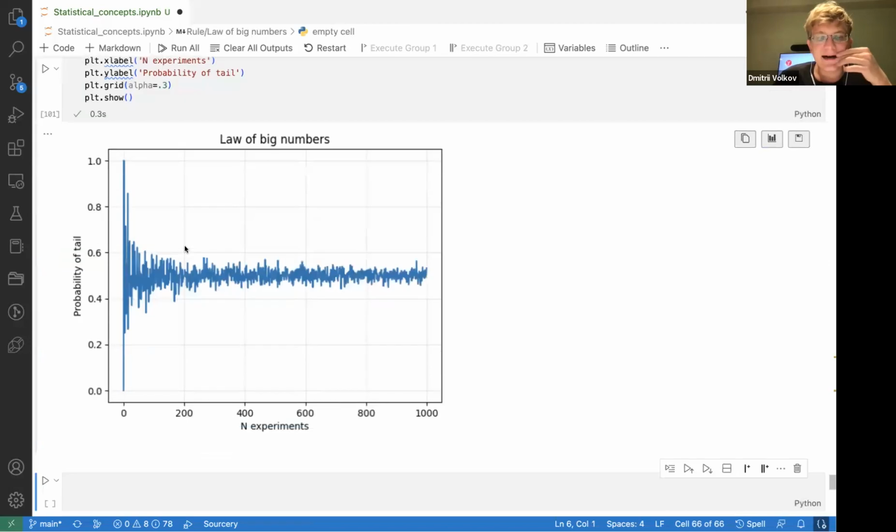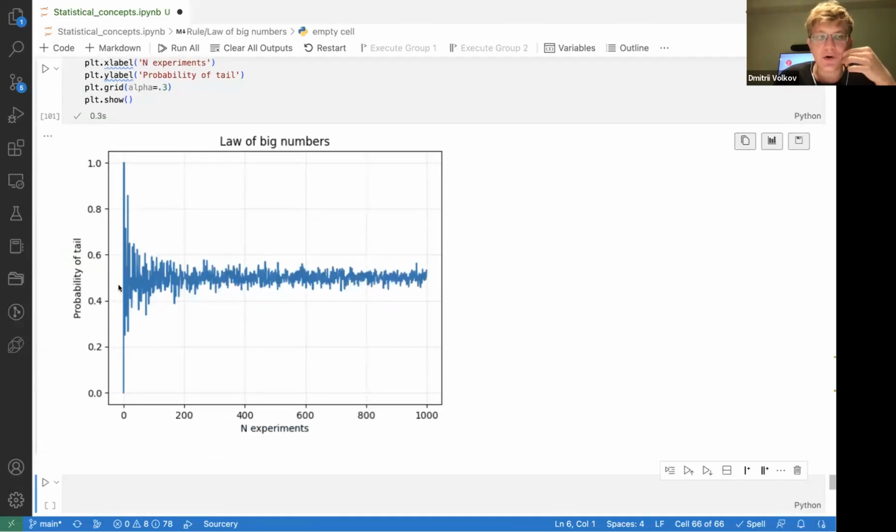Yeah, you see, this is a good demonstration of the law of big numbers. What does this law tell us? That when we increase the number of experiments, the mean value becomes closer and closer to the theoretical expectation. In this particular case, when we are dropping a coin, our theoretical mathematical expectation is 0.5.